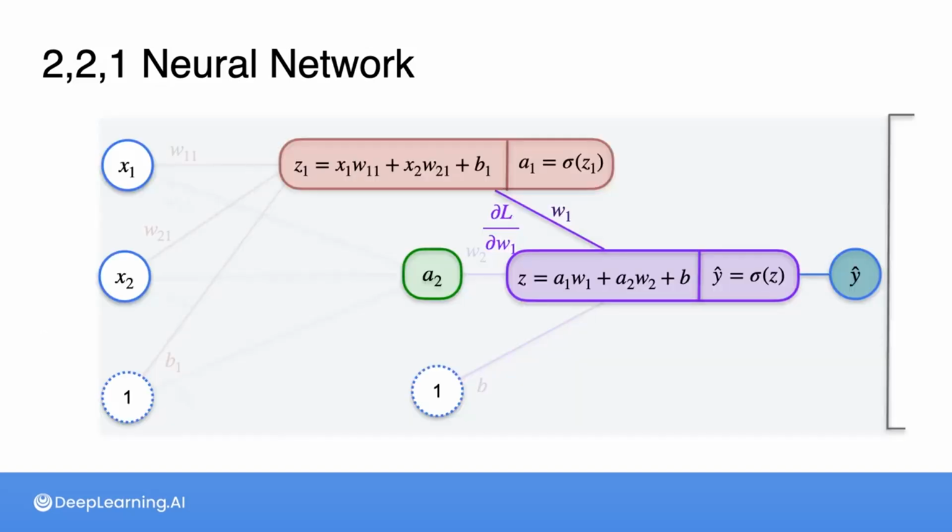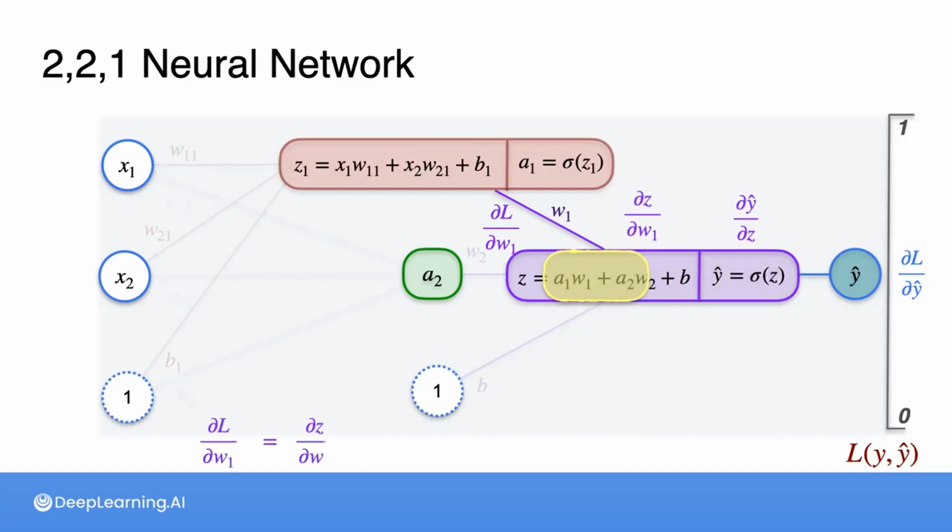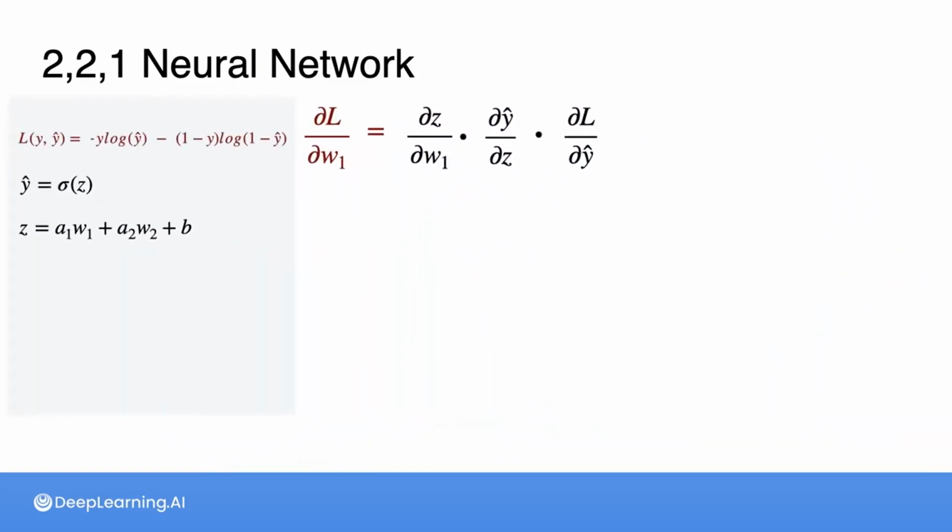Now let's update the second layer, but this one's much easier because we have to keep track of less things. So here is how you do it. You want to minimize L(ŷ). So you want to actually decrease it. ∂L/∂ŷ is the first derivative that you need because L depends on ŷ. ŷ depends on z. z depends on w1. And therefore you need this chain rule over here in order to calculate ∂L/∂w1. And let's calculate each one of these separately again.